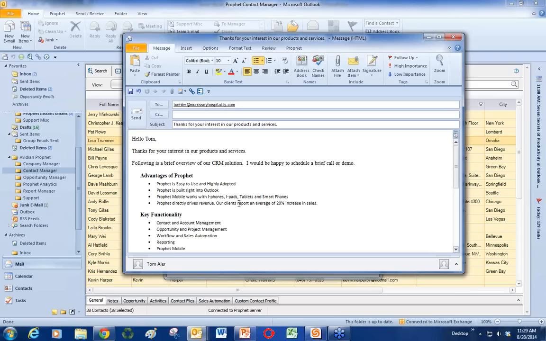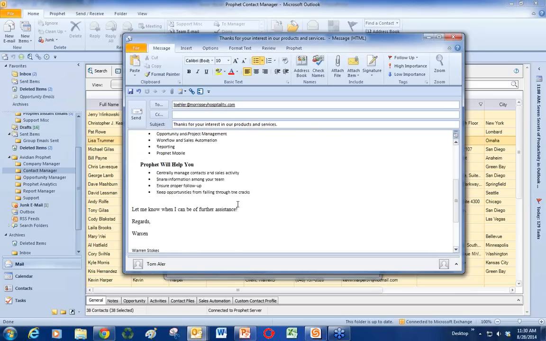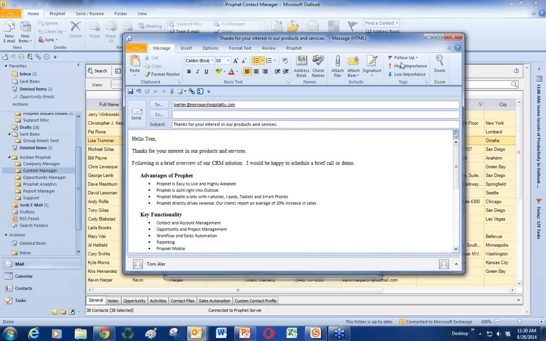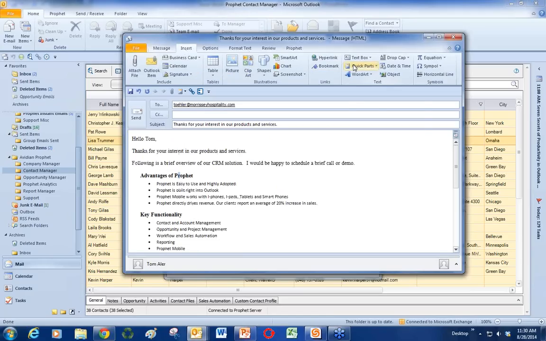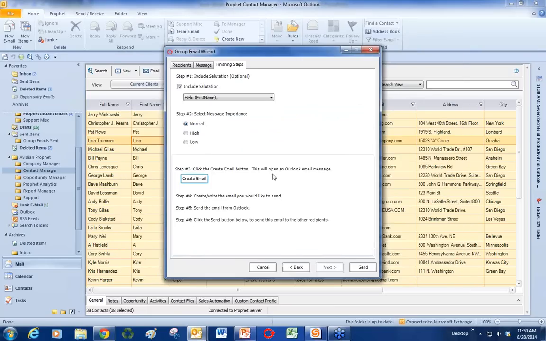But notice how easy it was for me to then create an email that's personalized, an individual Outlook email that will be sent to everyone on that list, in this case all of my current clients. I used that little Quick Parts insert trick I showed you to create the content. I click send and everyone will get a nice personalized email from me to you.